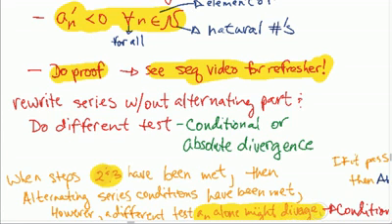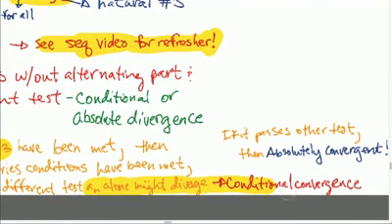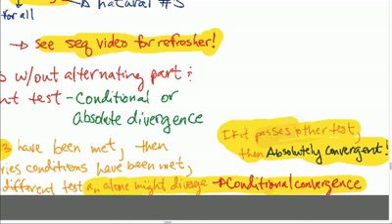alone might diverge. And in that scenario, that's called a conditional convergence or conditionally convergent, however you want to say it. But if it passes that other test, then it's absolutely convergent. Okay? Under all conditions, it converges. Whereas the other one, it only converged under the condition of the alternating series test.